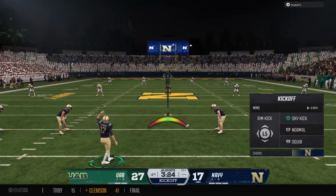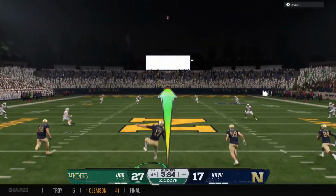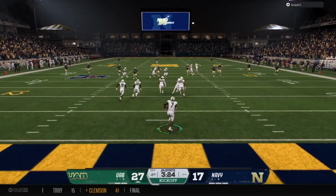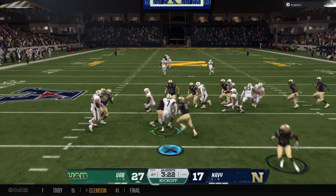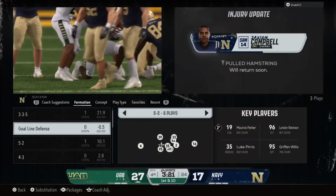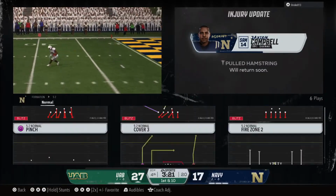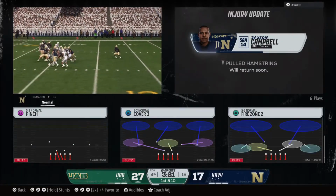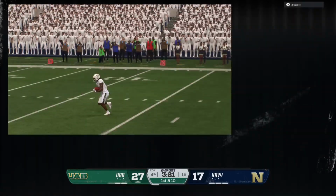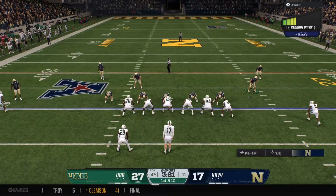They're ready to kick it away, and this crowd is buzzing after that last score. Fielded in the end zone. It's McCray. He was hoping for something a little more dynamic, but they get him on the ground at the 20. A lot of field in front of them as they open this possession from their own 20.